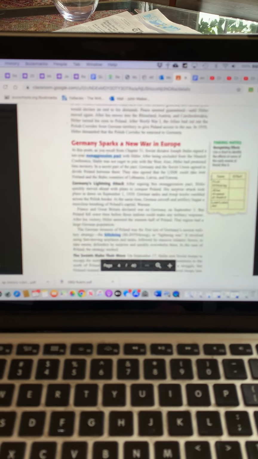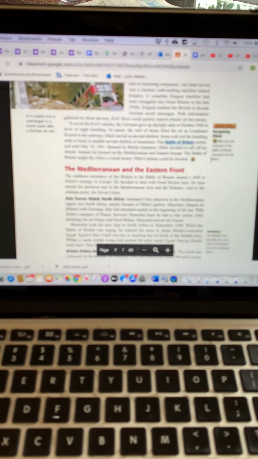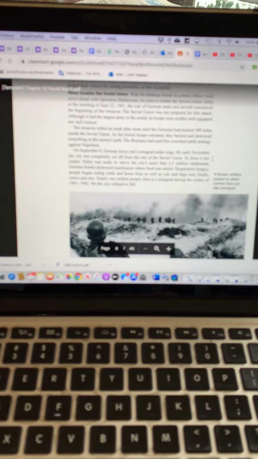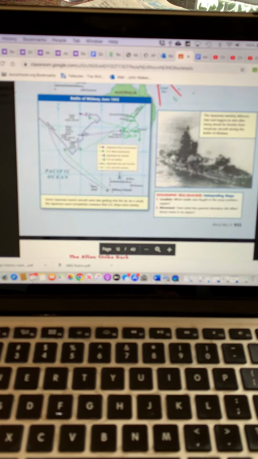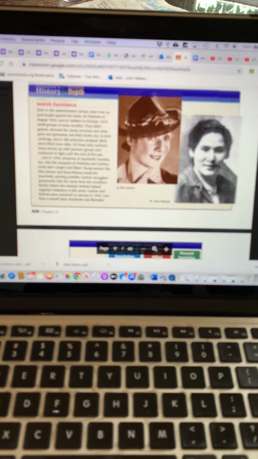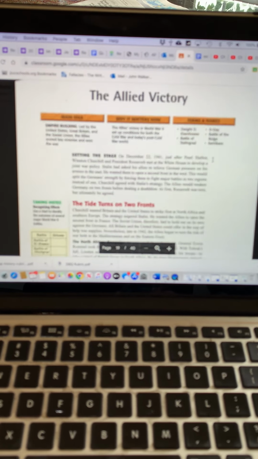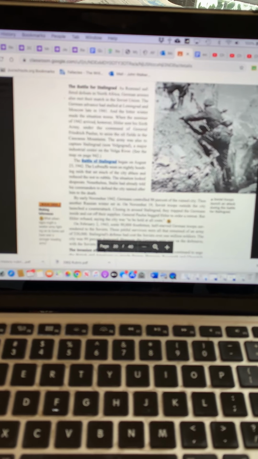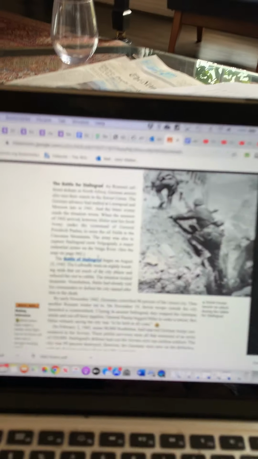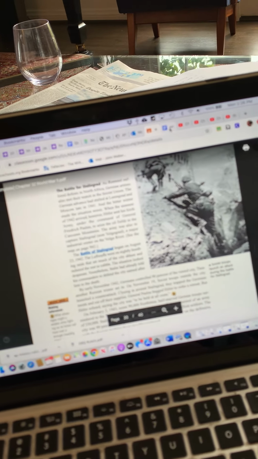Is it about early on in the war, Hitler's Lightning War? Is it about D-Day? Is it about Dunkirk, which would be early on? Is it about Pearl Harbor? There's a movie called Pearl Harbor. Is it that? Is it about the Holocaust? It would be in the chapter on the Holocaust. Is it about, let's see, the Battle of Stalingrad? Look it up in the chapter here.